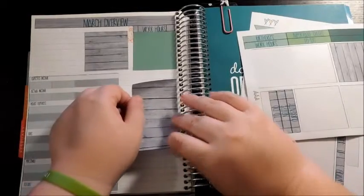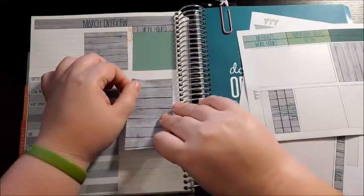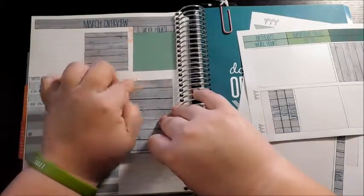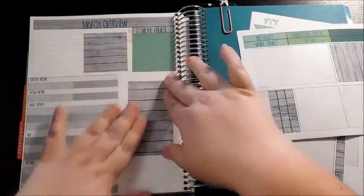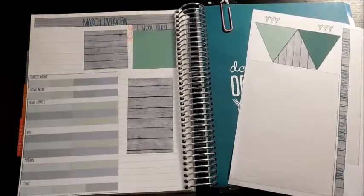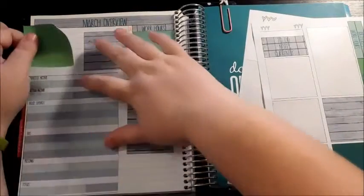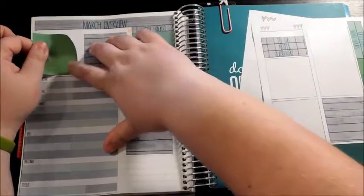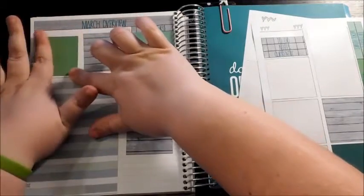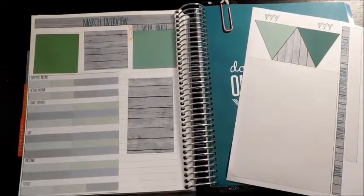I do also have one of these, this longer box, and I thought that would be good for either the to-do list or the notes. And then if you don't space it out quite as much as I did, there's also room down at the bottom of that for another one of these. I'm going to put this one down a little farther so I know I have room for my header. Just ignore how really crooked some of these are coming out, because I'm not very good at putting things in straight apparently.